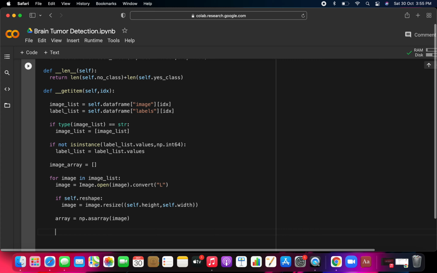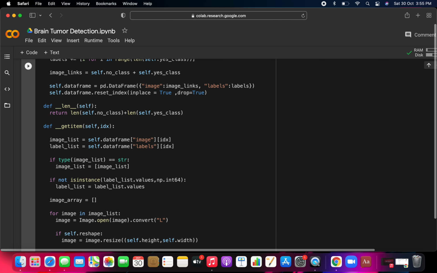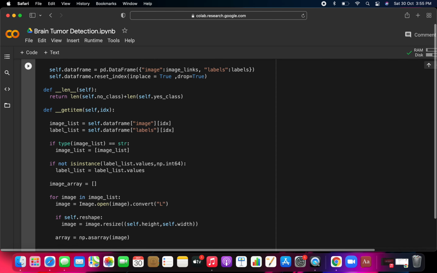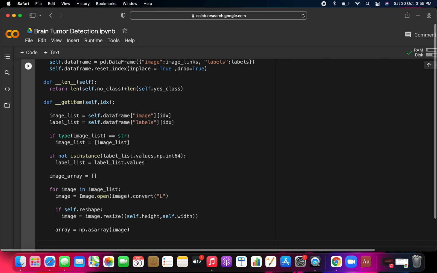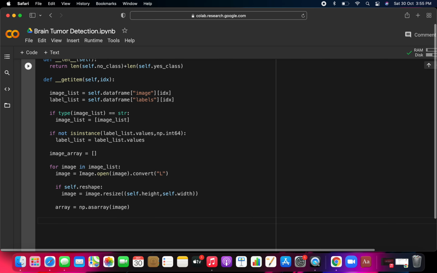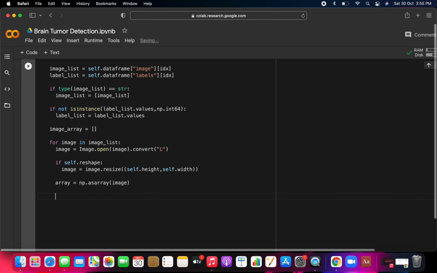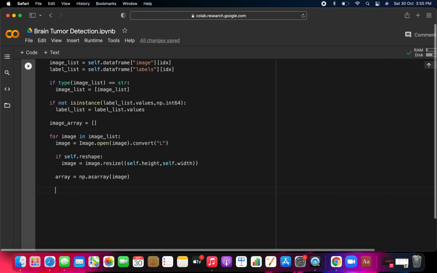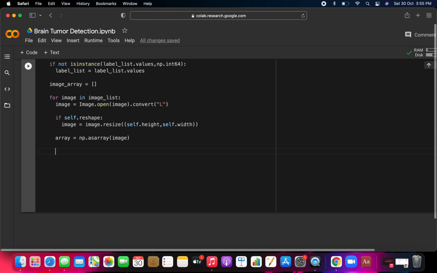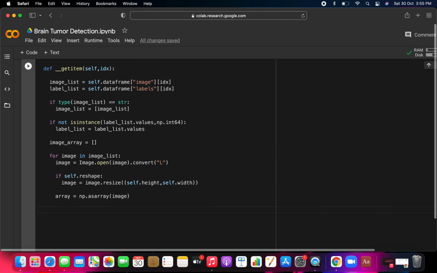Just wait one second, I have to look. We already created the image array. Then after that, it really works fine.